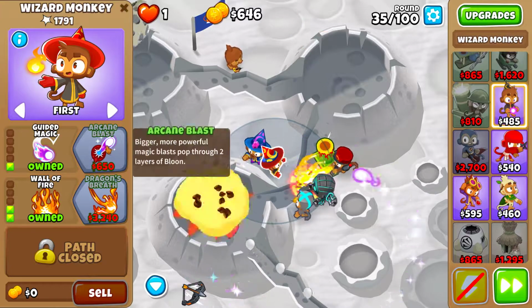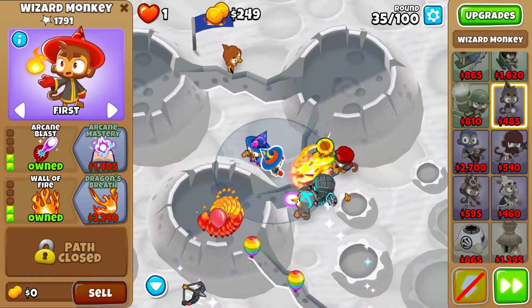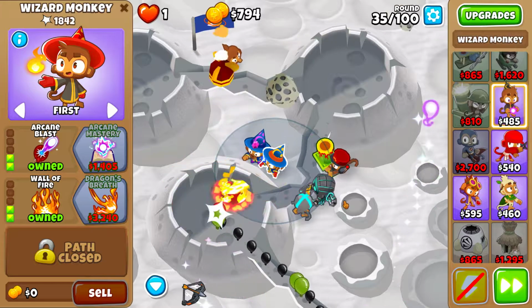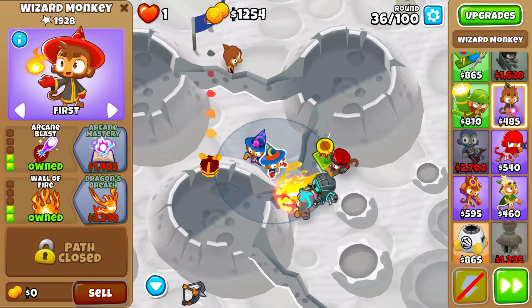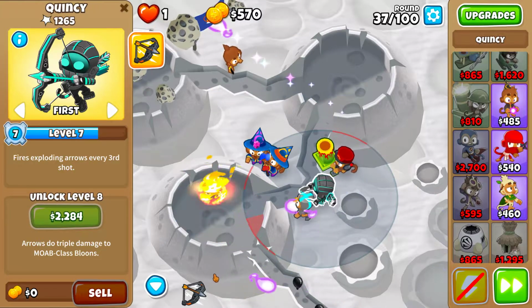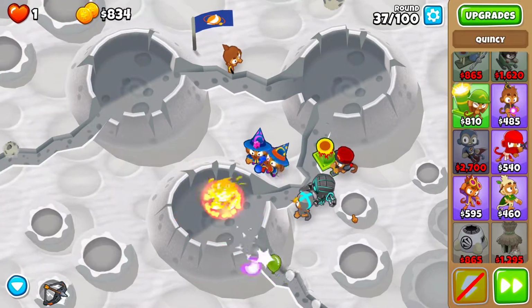Alright, so now we're going to go ahead and get Arcane Blast on our second wizard. Then we're going to get Arcane Mastery on both of these towers, and then we're going to start getting a monkey village going as well. Keeping in mind the entire time, and I'm going to say this multiple times throughout this video, keep Quincy's powers in mind. He will get you out of any tight situations if you need it.